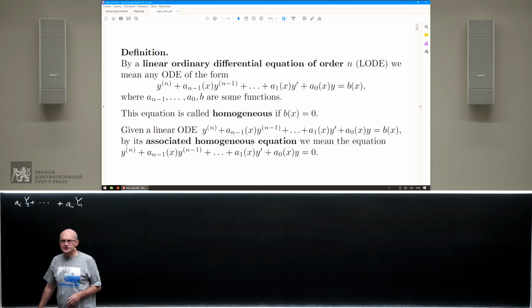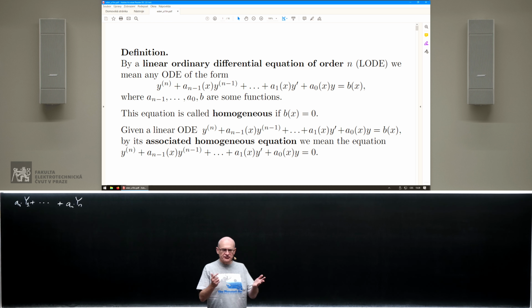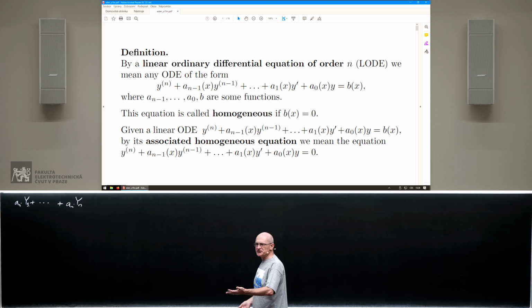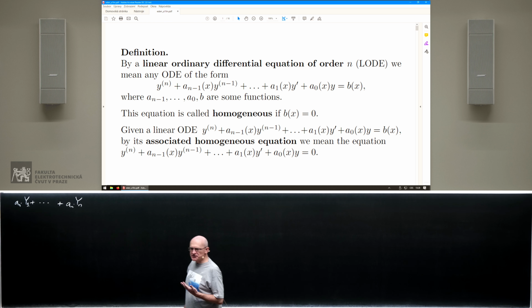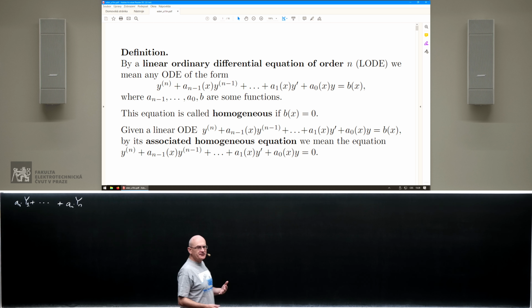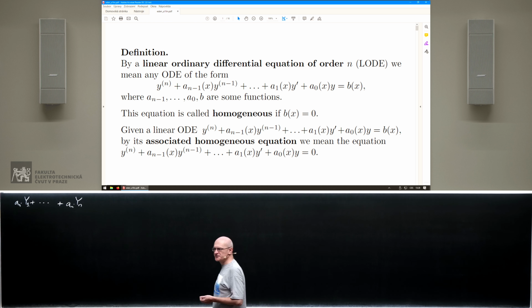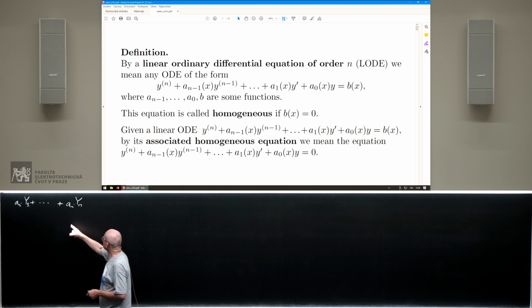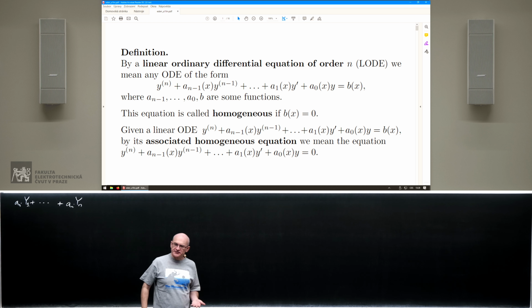There is a subtle change. In linear algebra, we work with static objects. A matrix, that's a static object. It's there and it's sitting there doing nothing. But here, we are working with functions. We have a function y, the unknown function, and the derivative, which is also a function. So we are looking at them at different times, and perhaps at the different times, we would like to combine them in slightly different ways. So we have to allow these coefficients, a1 through an, to actually change in time.